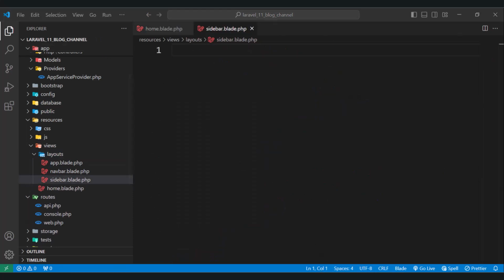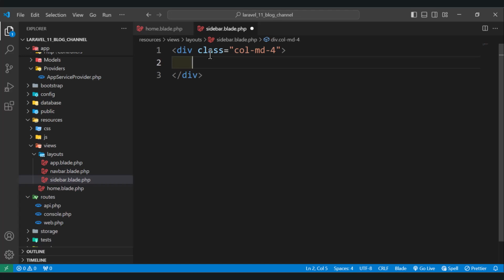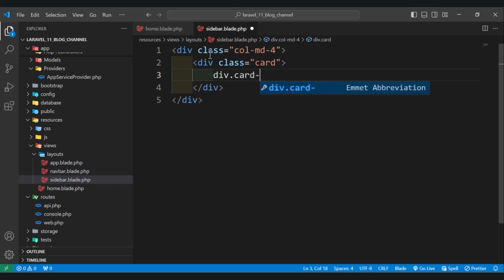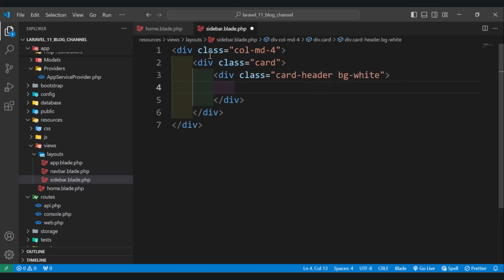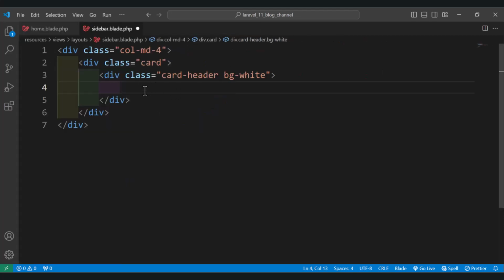So here we are in sidebar, so let's add a div with col-md-4 and another div with card and another div with card-header and bg-white. And inside the card header, let's add categories.